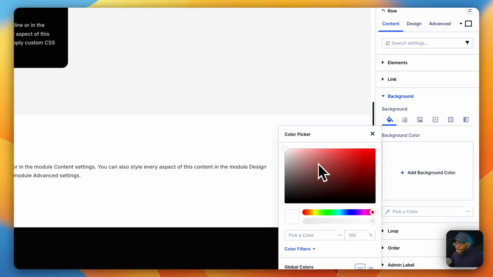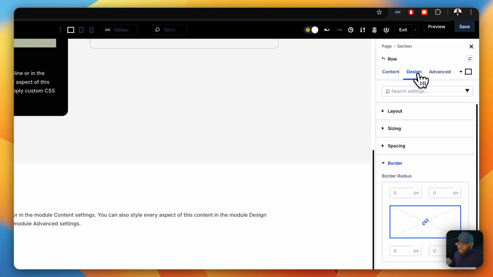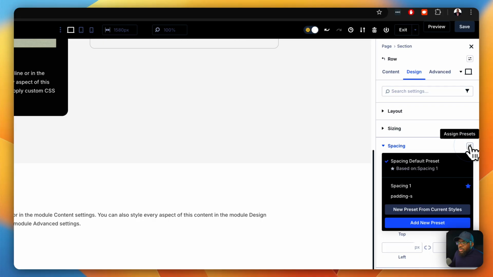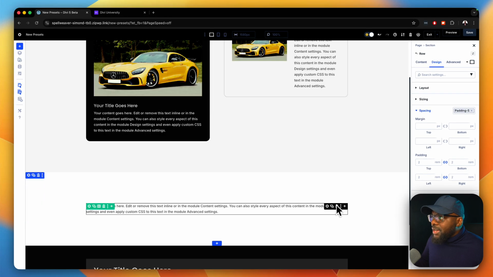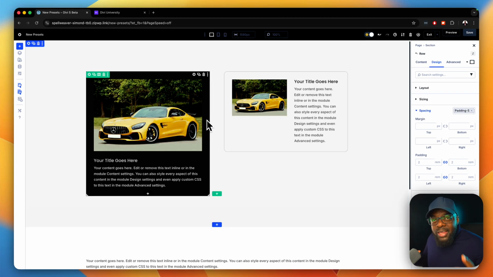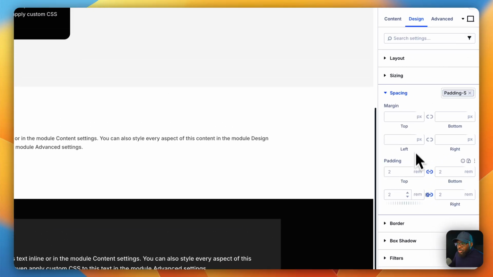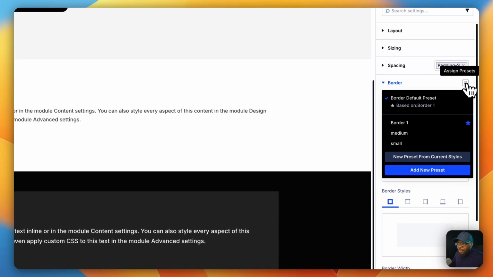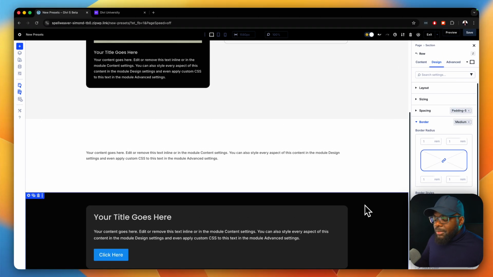So I'm going to choose my color here, and it's going to be a slightly darker part of my section here. Now, if I go to design and then go to spacing, you notice that I still have my presets in here. I can go with small and my preset has been applied. And this is the same preset that I have over here. This means I can use my presets pretty much anywhere. The spacing preset, which is right here. Okay, let's do one more thing. Let's add our rounded corners. So making sure that this is selected, I'm going to go to border. Okay, click here. And you see, we have medium and small. I can go, boom. And now I've just added my rounded corners.